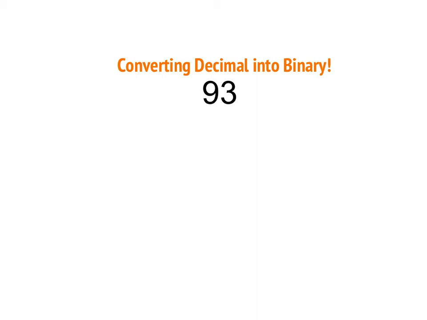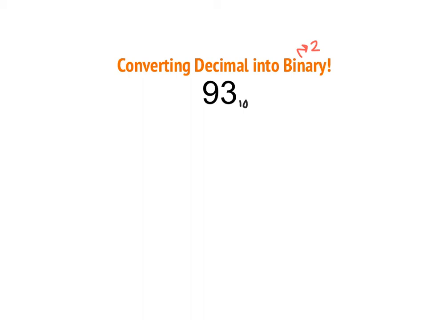So now we're going to take a decimal number. Here we can see this is base 10. And we're going to convert this decimal number of 93 into binary. So we have to remember that binary is base 2. And what I like to do is find all of the binary numbers in order of base 2 all the way up to the first one right past 93, because we don't need anything super large. If we get up to 93, we can stop.